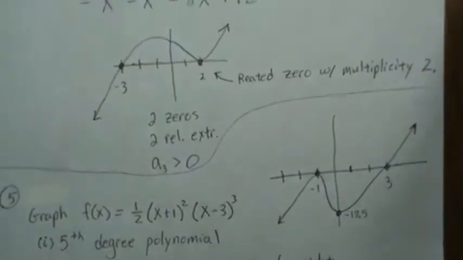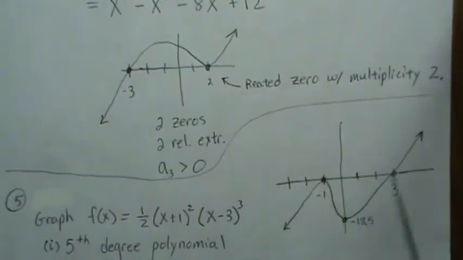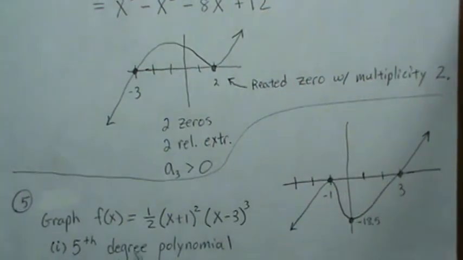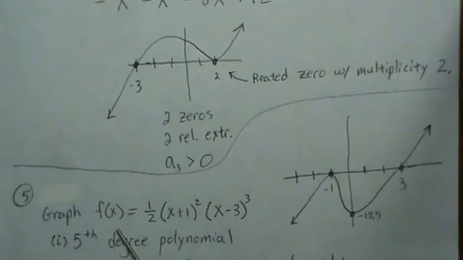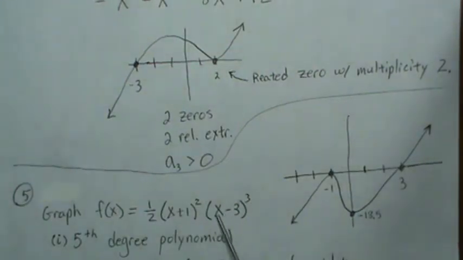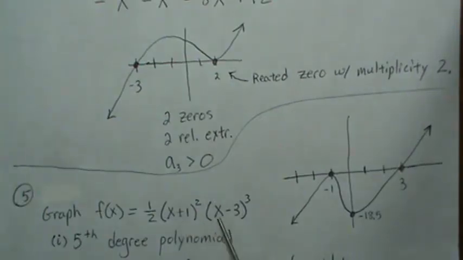And we'll do one more. Okay, ignore this graph initially. So here's a graph. Here's a function. We know it's a 5th degree polynomial. When we multiply this out, we're going to get an x squared. And when we multiply this out, we're going to get one of those as an x cubed. But then we multiply those together, we get an x to the 5th. So it's a 5th degree polynomial.